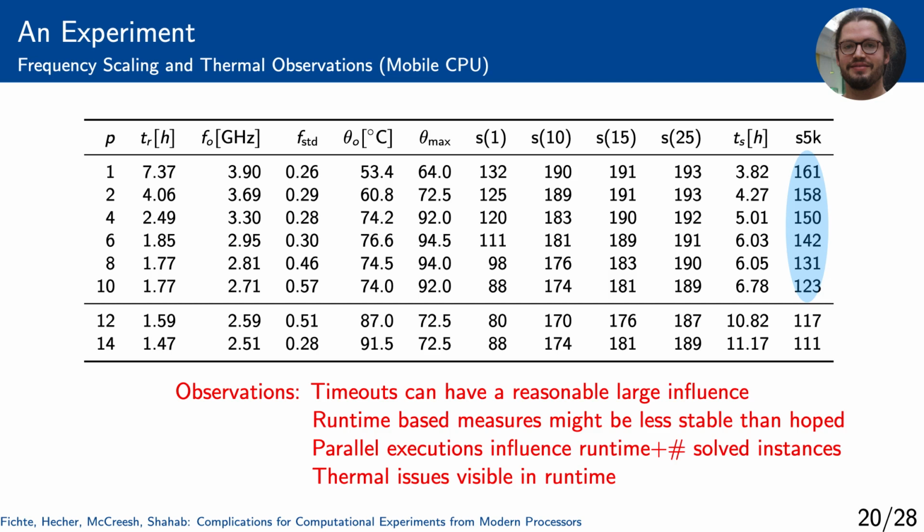A standard approach to avoid such problems is simply to test for stability of the used system by running multiple experiments. Here we don't just want to state the obvious, but also tell you why this is the case. In fact, when monitoring CPU frequency, maximum core temperature, and average core temperature, we can see that running too many parallel solver instances results in a higher average temperature and higher maximum temperature. In consequence, the CPU needs to scale down to cool down and can only run at a smaller clock speed on average. As we can see from the total runtime of the experiment, it does pay off to run multiple instances in parallel.